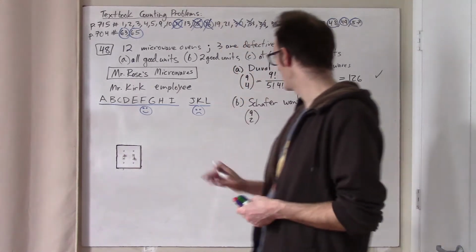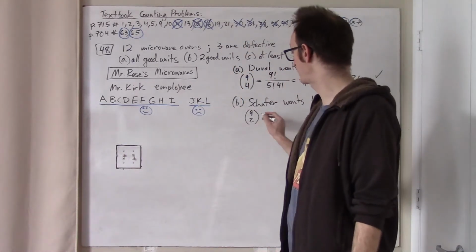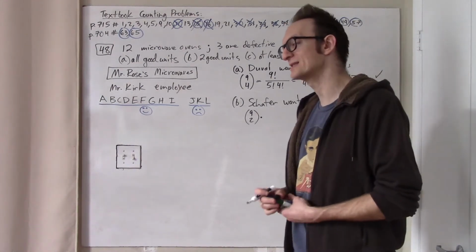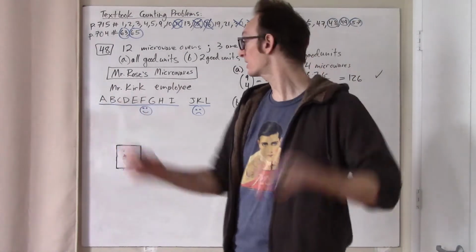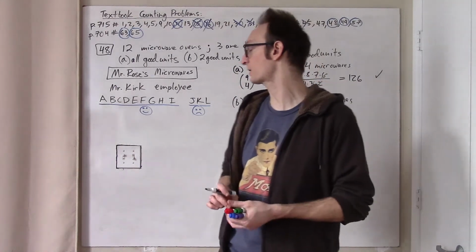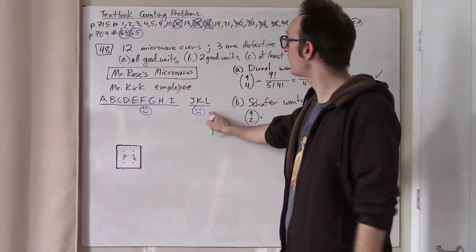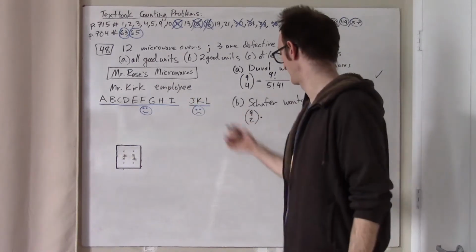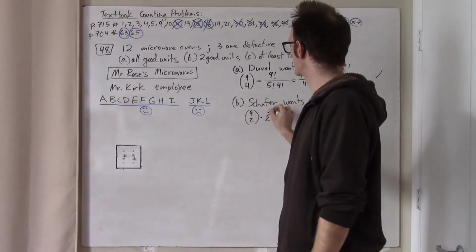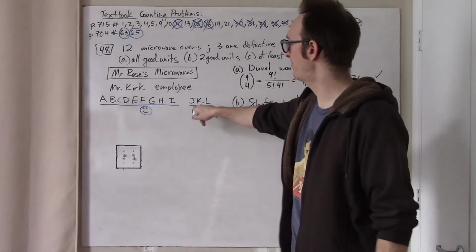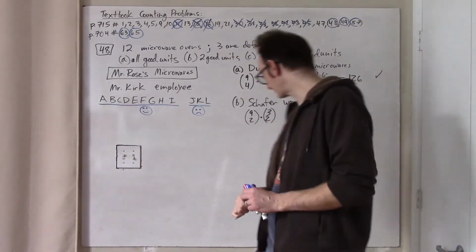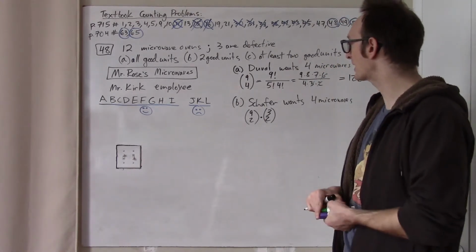Okay, so great. There are 9 choose 2 ways for him to pick 2 working microwave ovens, and once he has picked the ones that work, now it is time for him to pick the ones that don't work. How many ways are there to pick the ones that don't work? Well, he has to pick 2 out of the 3. So that's just 3 choose 2, which is of course just 3, right? Because if you're picking 2 from a set of 3, you're really just picking which one not to pick.